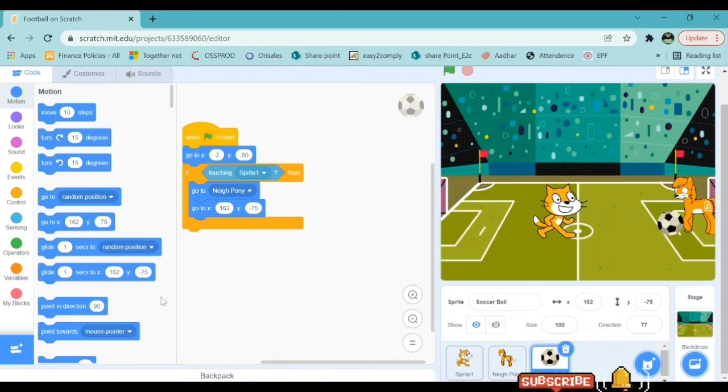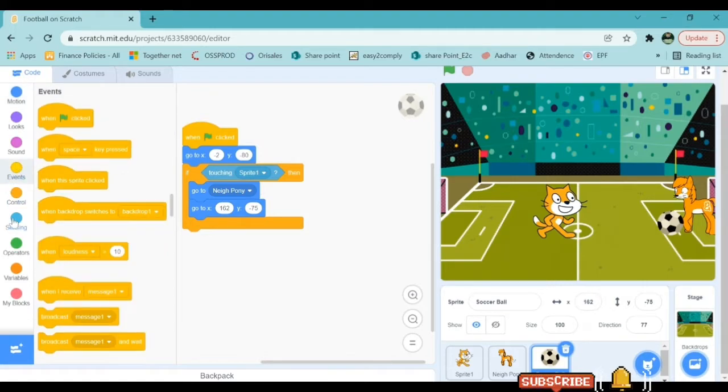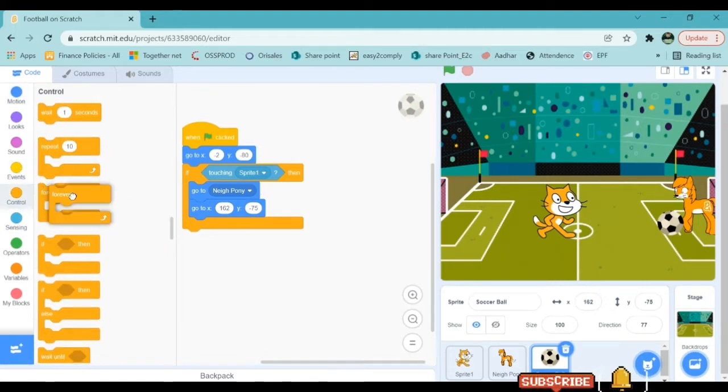Okay, now as we have done forever, let's go to the control forever loop. In the forever we have to add continuously go to sprite 1 and Nail Pony.